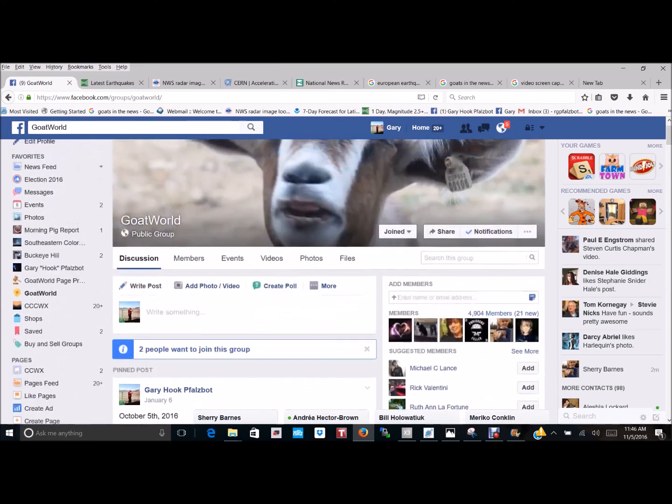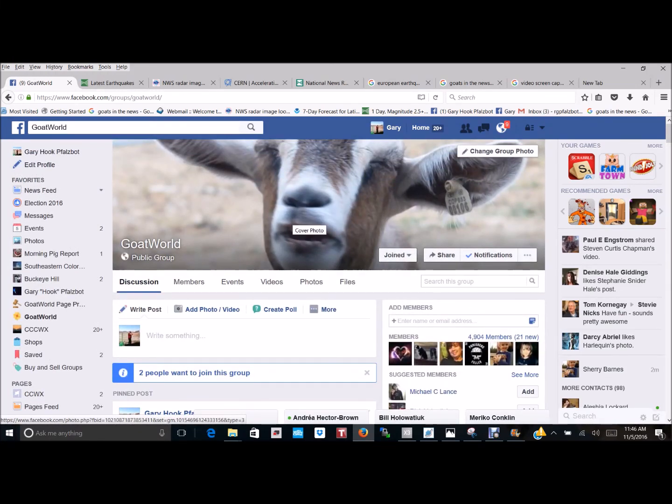And when I started doing GoatWorld back in '98, '99, there were a lot of chat groups. There weren't really many websites. I think there was a website, Goat Wisdom, and I think it's still around. And there was boregoat.com, boregoat.net, and my original idea was just to kind of bring everybody together. It doesn't matter what kind of goats you raise, for what purpose. Just bring everybody together to learn, teach, and share the information that you have, because each of us has experience.